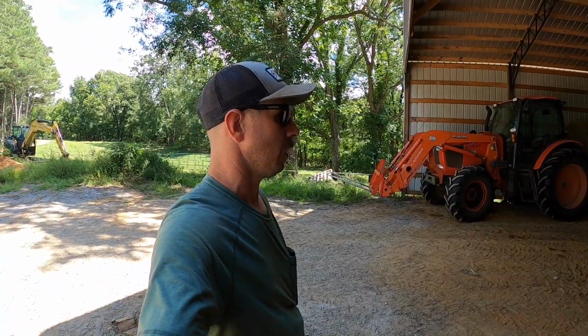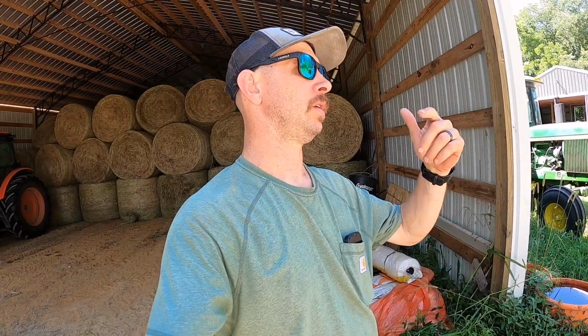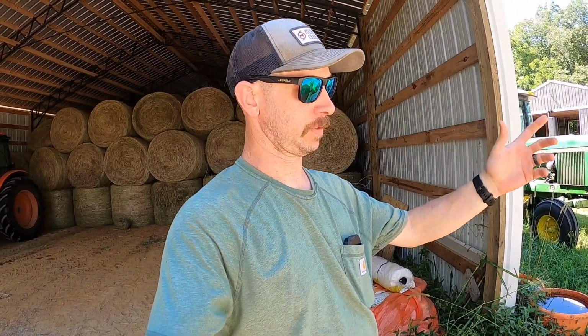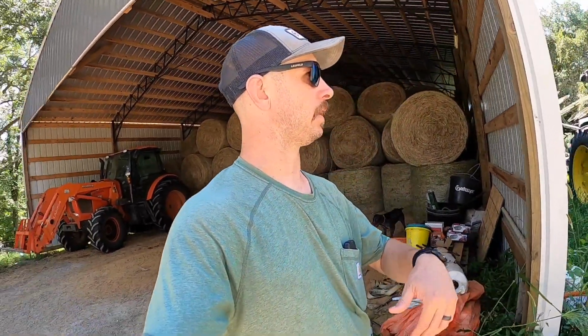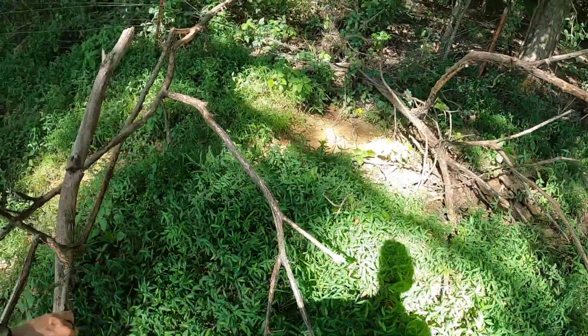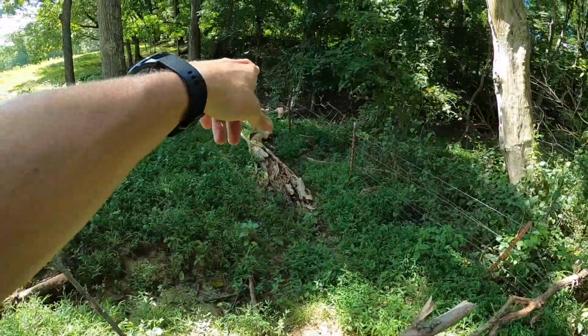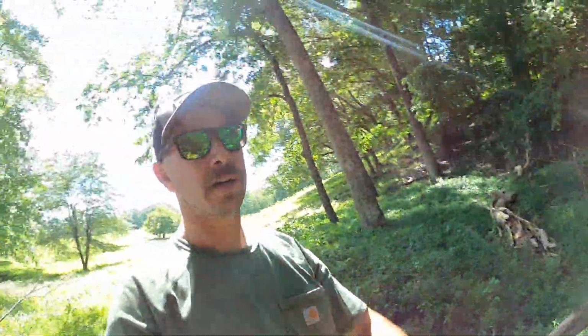But yeah, got another thing I need to do, patching some fences. I didn't really mention it, but our donkeys were out the other day. They're back in now. So there's a spot where a limb fell, I wouldn't even call it a tree, broke a couple of wires. Fixed that, now they're back in, so they can't get back out. And yeah, just have that checked off the to-do list. This is some of the limb. Of course, it's not much to it. Heck, I don't even know that it broke the wires. Fell on the fence right there. There's a couple of wires broken right over there, but this is where they had gotten out.